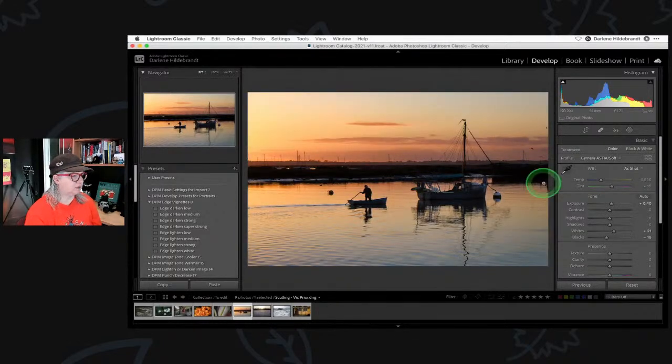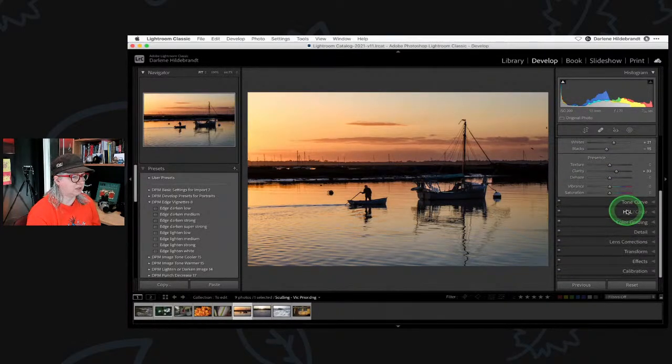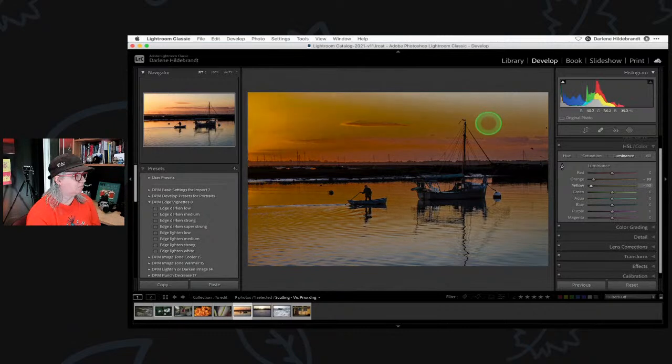Now I could also do things like increase the overall clarity of the image, which helps again. Look at that, okay? And go down to the HSL panel and adjust the colors here. So I could use the targeted tool, click on this, and then when I hover over the image, wherever I hover and click, any color that is matching where my mouse is going to be affected when I click and drag. Okay, so I can really intensify the yellows and oranges by darkening.